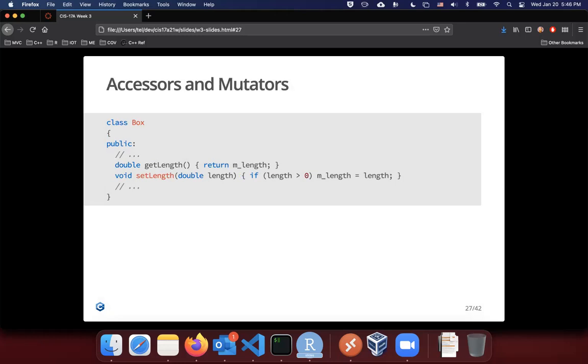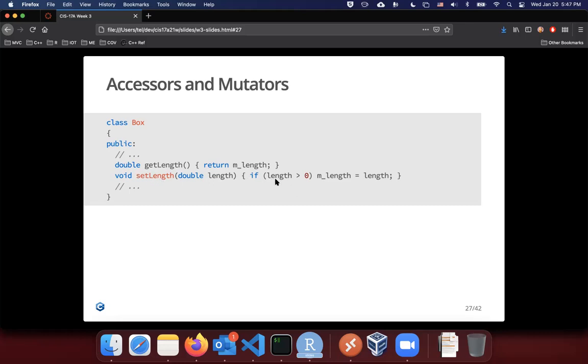And then a common set of functions in your class are going to be dealing with access to your member variables. These are called accessors and mutators. Accessors are the ones that, for example, get length to read the value of a member variable. Or you may want the consumer to be able to change it, and so use a set length.